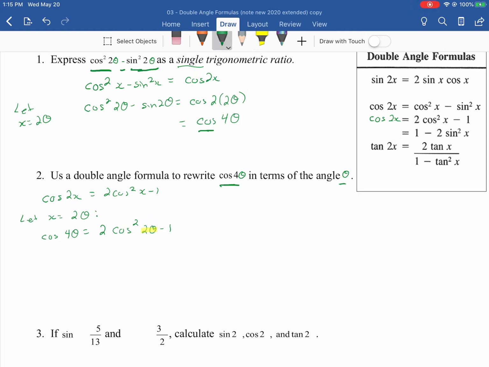And I said, no, get it down to angle theta. See, this one right now says cos 2 theta, and they want it down all the way to theta. So I'm going to do an extra line here to get ready for that. I'm going to write 2 cosine 2 theta. And this is really what we mean when we say cos squared 2 theta. We really mean take cos 2 theta and square it. I hope you've seen that before.